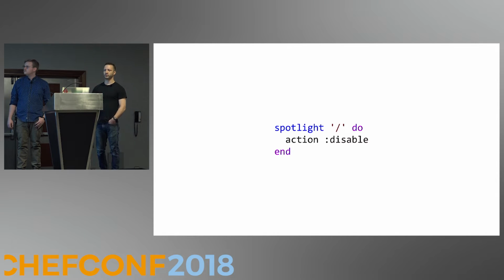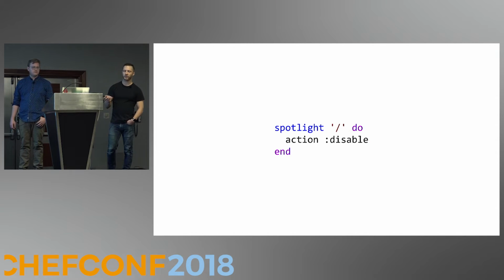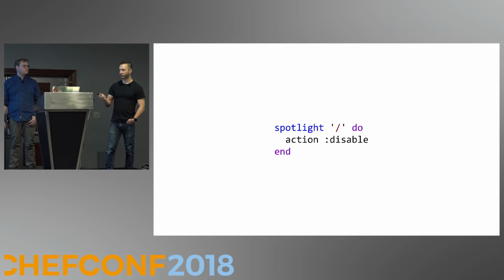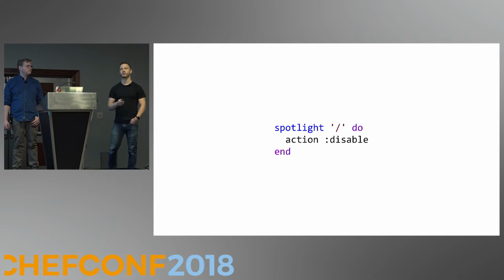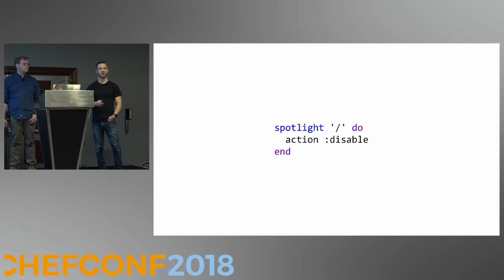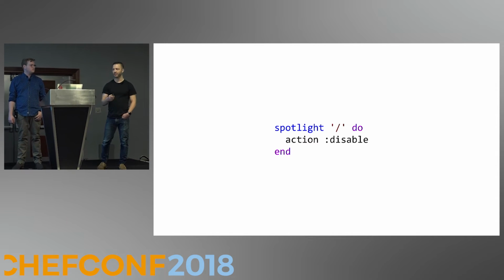So here's what our new resource block for managing Spotlight looks like. This new implementation reduces the domain knowledge needed. If you think back to the defaults resource that Jacob showed you earlier, that is elegant. It's beautiful. But it's not domain-driven because you still need to understand the key value pairs for that defaults resource.